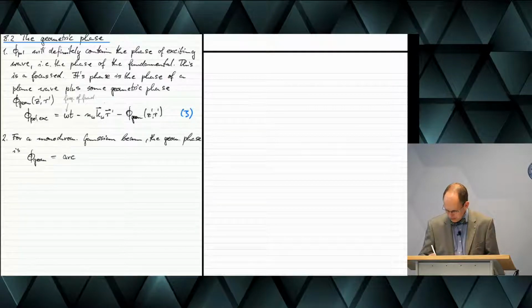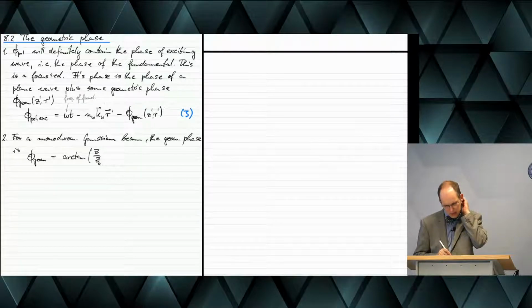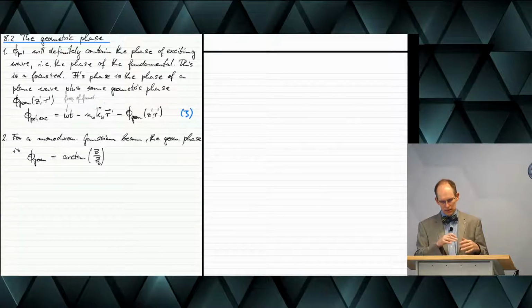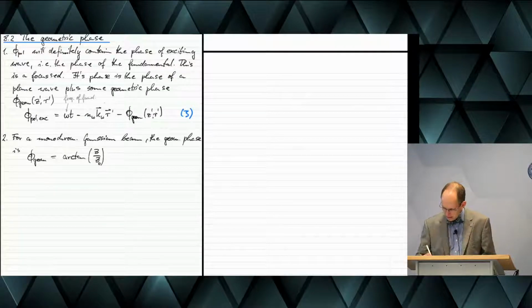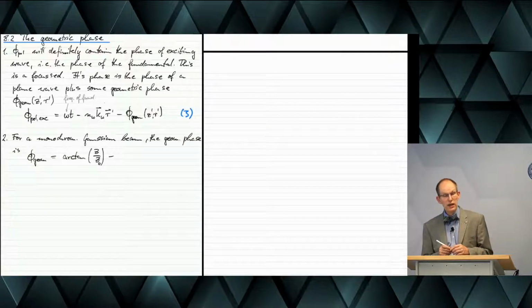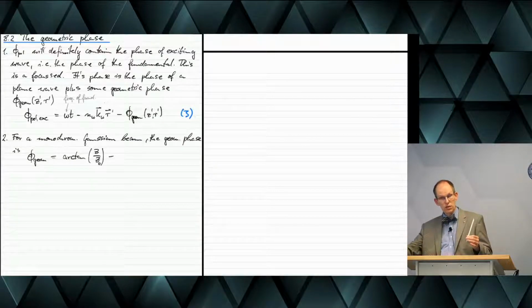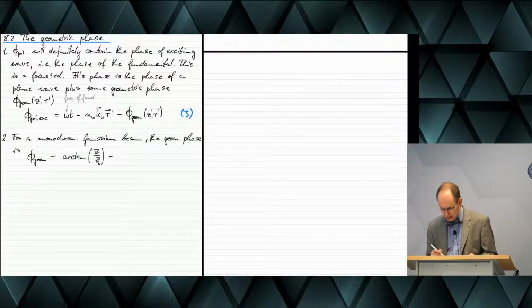We have the arctangent of z over z0, which is the confocal parameter. So you see an arctangent-like behavior of the phase. The phase changes as we go through the focus by 180 degrees.